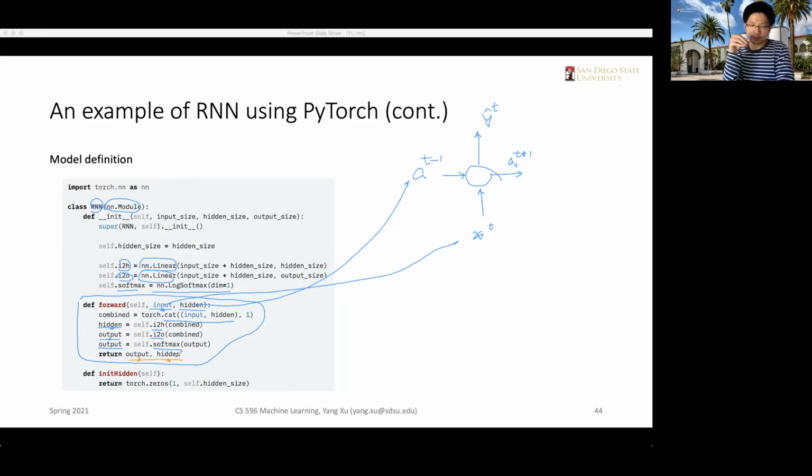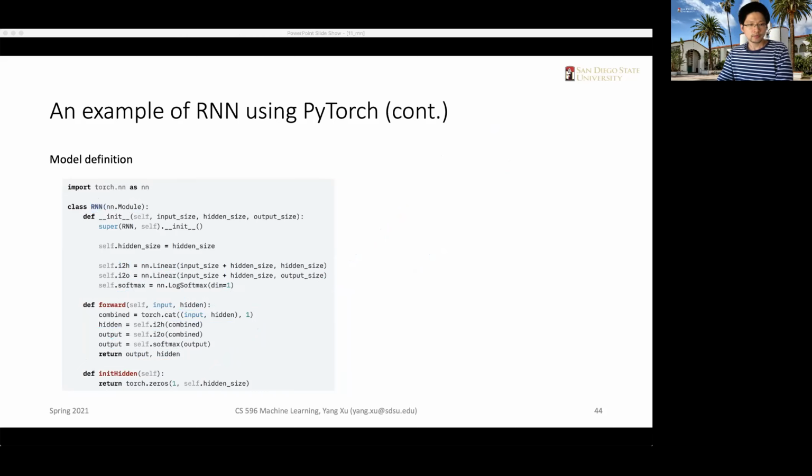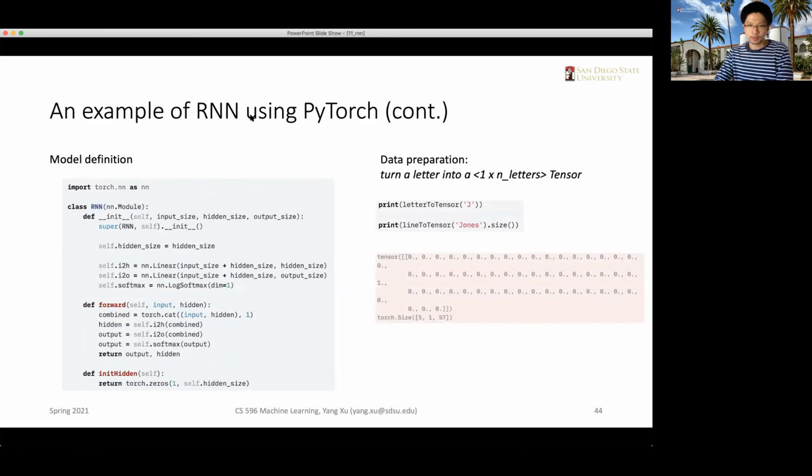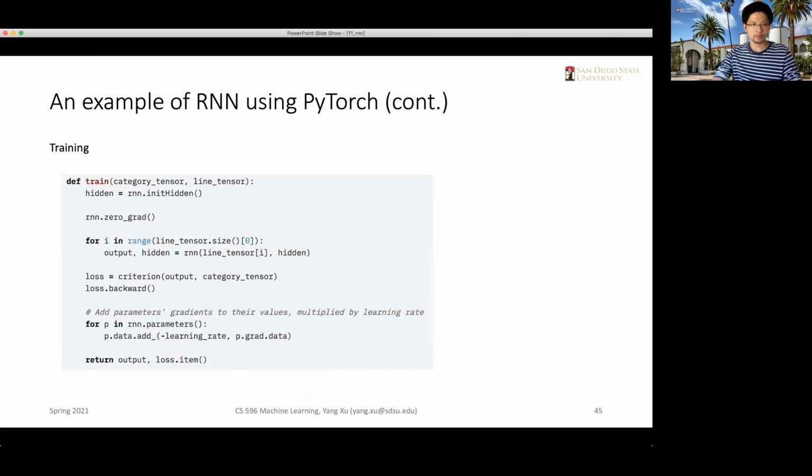So we can take the input from the current time step to predict all the future time steps. That's for the RNN model. In the example from the PyTorch website, the letters are converted to one-hot encoding. I'm going to skip this quickly because we will have a complete example showing how the data are organized in a PyTorch RNN model.